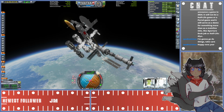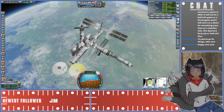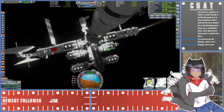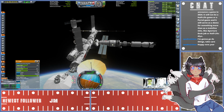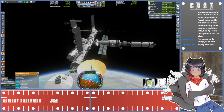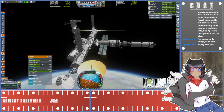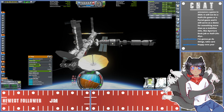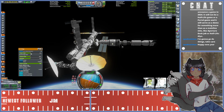I'm gonna quickly just rotate the station to a direction that I want it. Oh, nope, that's no good. Nope. I forgot how sensitive the robotics are sometimes. Oh, that is wobbling like hell. Nope. Okay. Oh, come on. Auto strut disabled. Oh, come on. No. The stupid hinge. I had this robotics drift. This stupid thing.